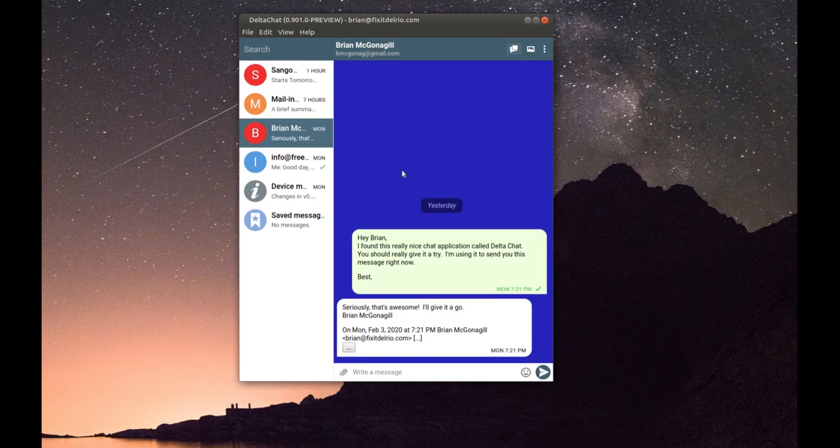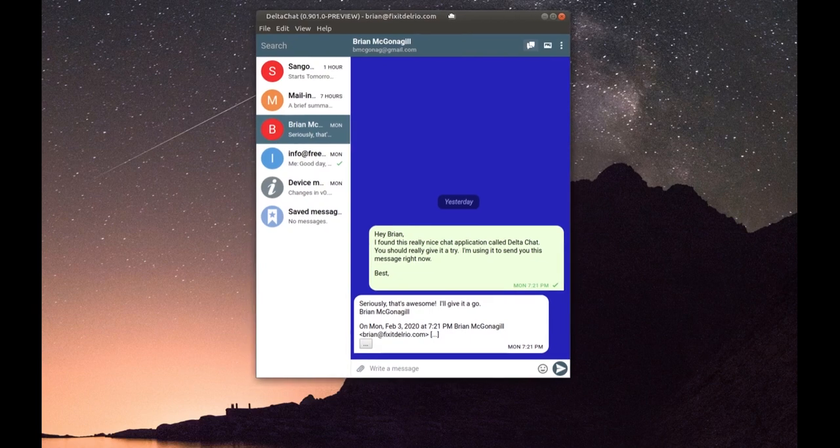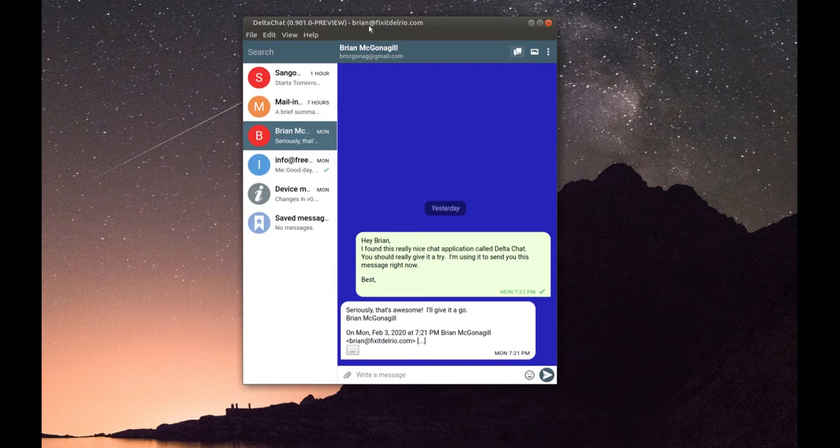So basically, if I want to chat, and I've set one up with myself here on my Fix It Del Rio email, and I am chatting with myself through my Gmail, and you can kind of see what happened when I was testing this. So you get DeltaChat, and you start it, and you set it up, and it's very simple. You put in your email server information, and it goes and it basically logs onto your email server, and it starts serving up your email messages. So I've gotten some extra messages that came in today as email, and those show up, and when you click on them, there's some settings that we'll go through, and you can choose whether or not you want to see those things showing up in chat, or if you just want it to be chat services.